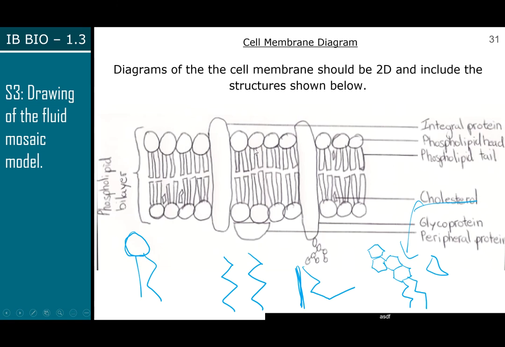We do have some integral proteins. We do have one peripheral. This peripheral is a little not so great because see this line here? It should be embedded on one side, right? So a peripheral protein doesn't just sit on the top. It's embedded in one of the layers, but it only sticks out on one side. But other than that, if you turn in a drawing like this, I'd probably give you half credit. So do a good job. Take your time. You've got the time to do it. Okay, so do a good job.